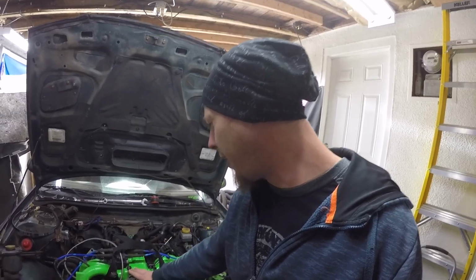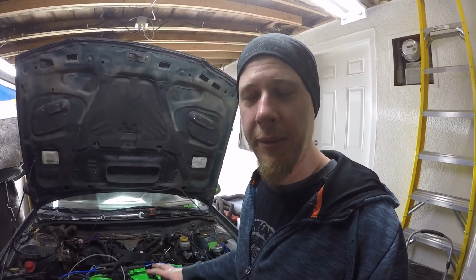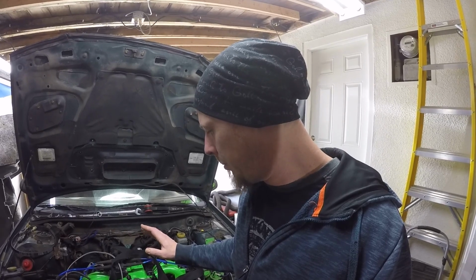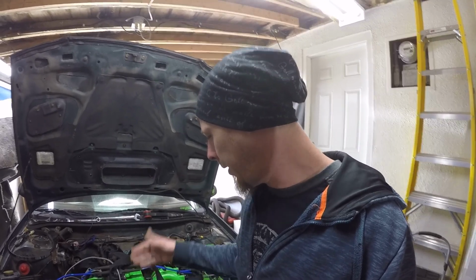The centerpiece is obviously going to be the engine when you open the hood, and that's basically the way I want it. So I'm probably just going to go ahead and do a pile of stuff underneath, like motor mounts, and get all the rest of the bell housing bolts in, because I probably only have about half of them. Then put the exhaust header on, sit the rad in place, and just start hooking up as much as I can, and I'll come back and show you what I've got done.